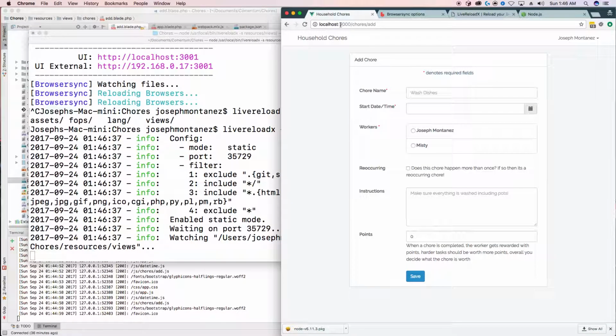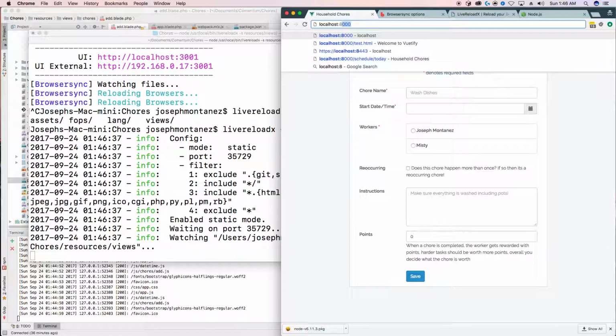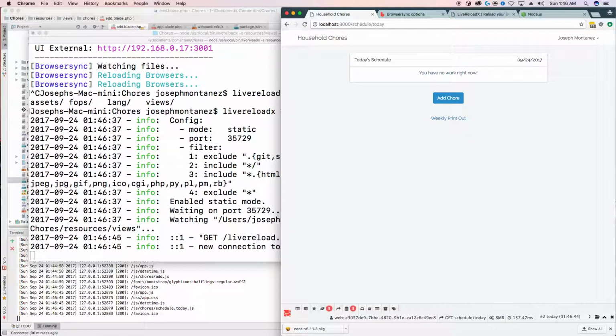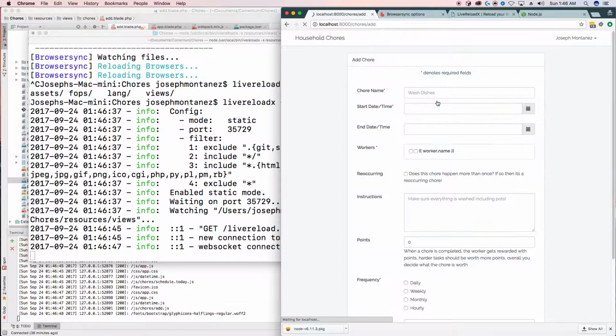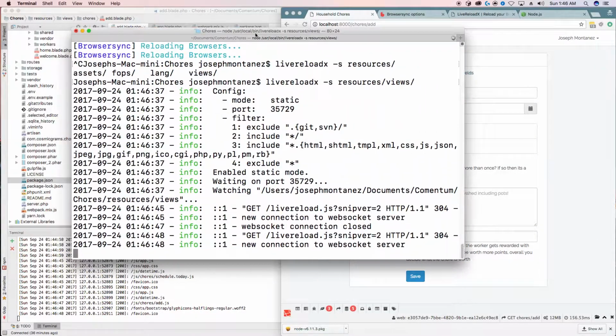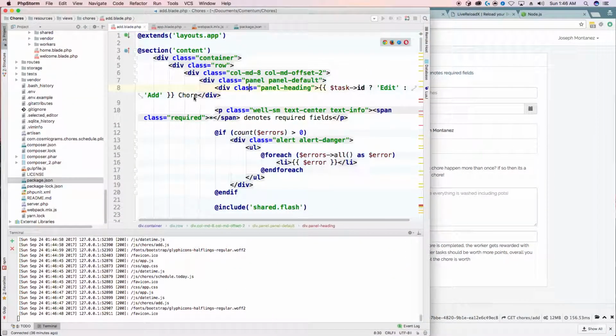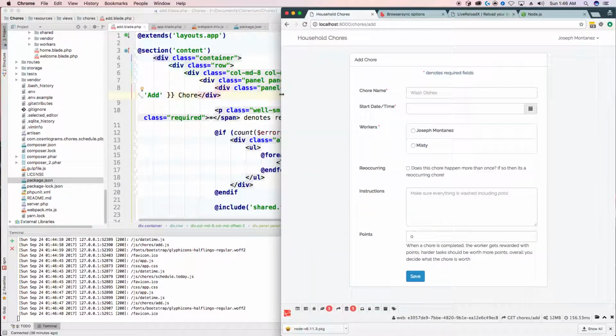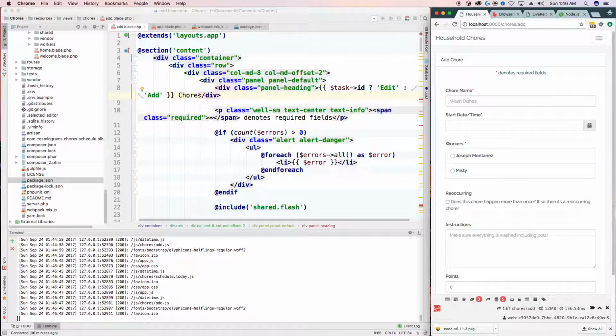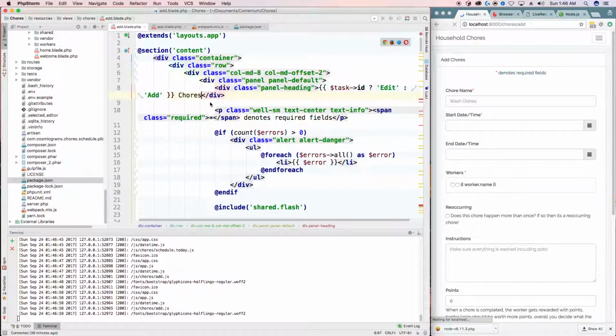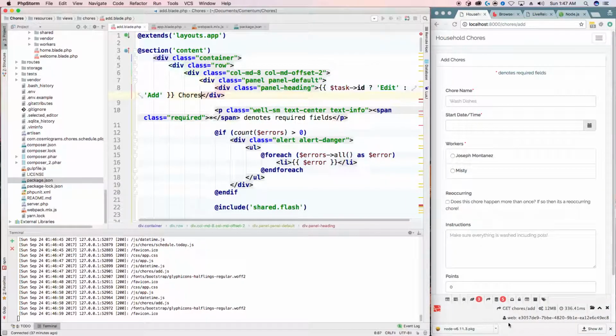And instead of going to port 3000, I'm going back to my original port since it's not doing any proxying. And let's go add a chore. And so that's going to stay over there, do its thing. And then I can go back, make this smaller again one more time, and just change the S. And for me, it's usually quicker, and I have the options. Some of the things don't usually work, like the debug bars, for whatever reason, not working through the sync, which may be an option to change or something, but it's not something I've really cared about.